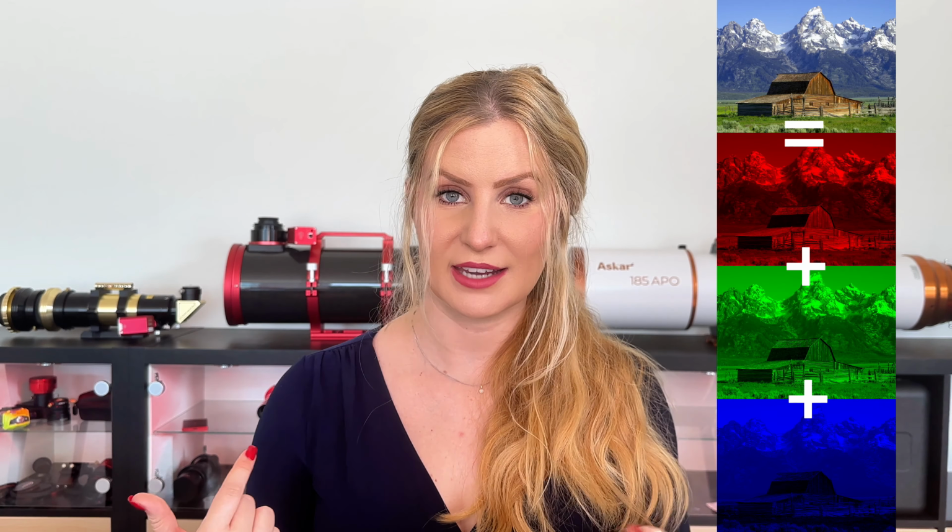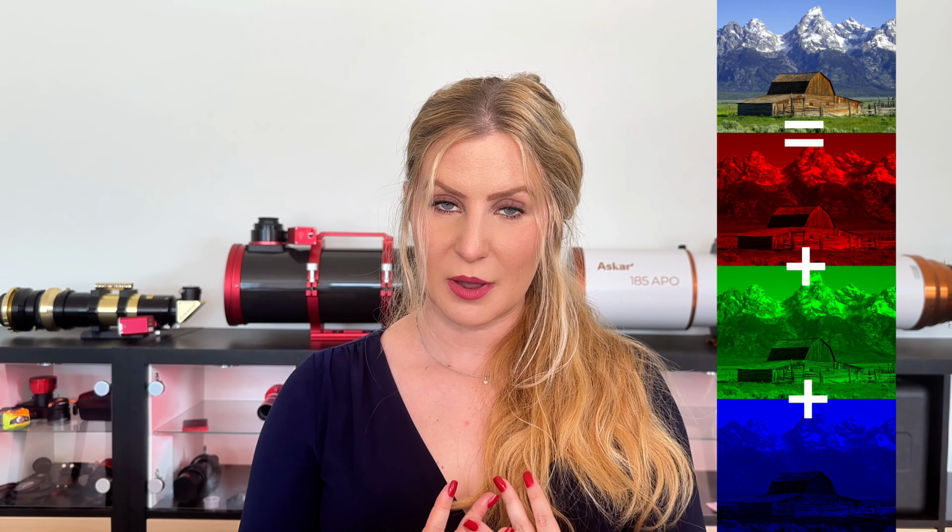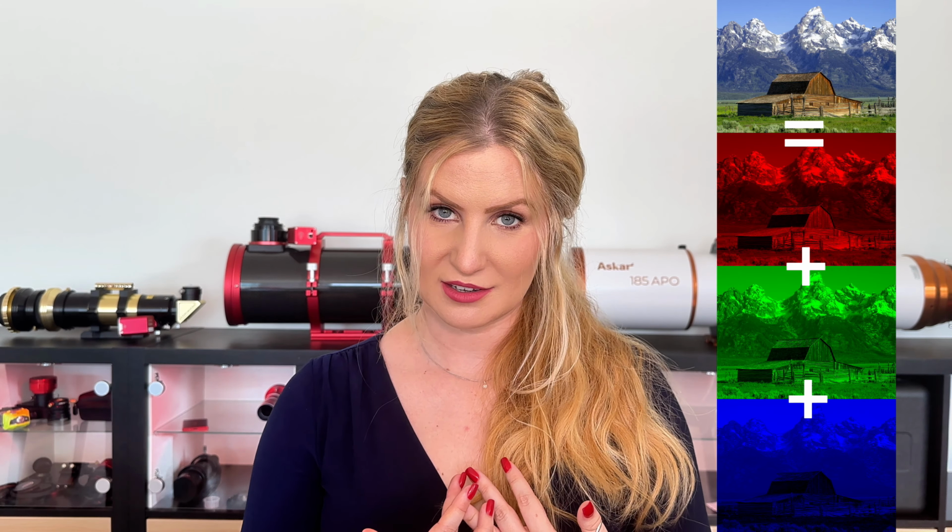To look at the simplest case, to capture color information, we're going to be using three filters: a red, a green, and a blue filter. These filters are part of what we call RGB imaging. Each filter blocks all other colors of light, and it lets through only its own specific color and lets it reach the sensor. This means we can take multiple shots of the same object with each filter separately. Here are the filters and the channels taken with each filter.